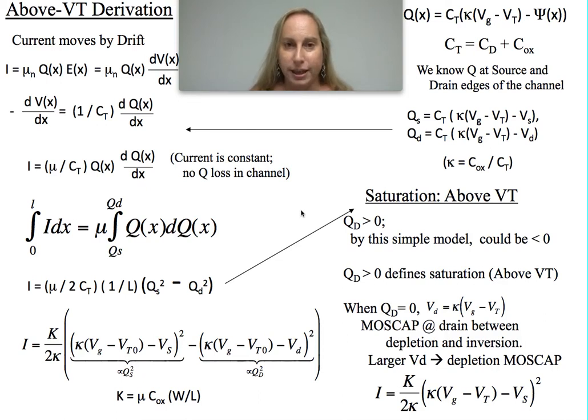So as a result, I'm going to want to look at a very simple concept: the current is going to be a drift current, and we're going to model it that way. The mobility times the charge at a given position times the electric field at a given position. Now the nice thing is the electric field can just be the first derivative of voltage, so no problem, right? So we're going to begin to look at these questions, and you go, okay, great. Where am I going to get this from?